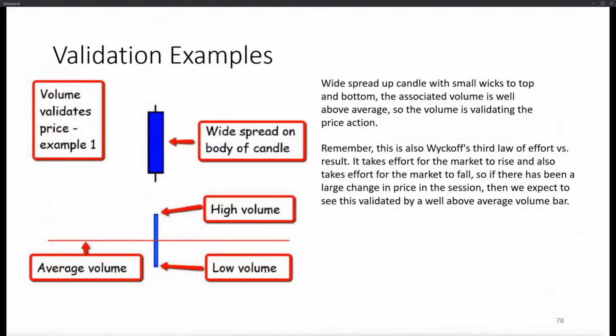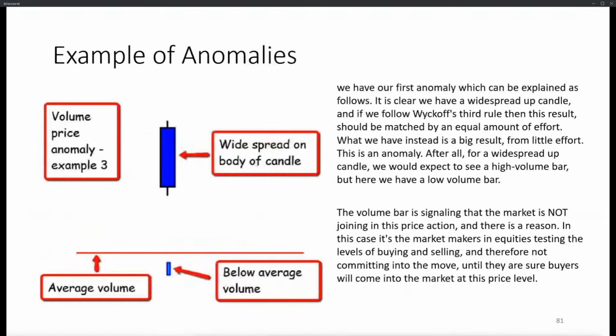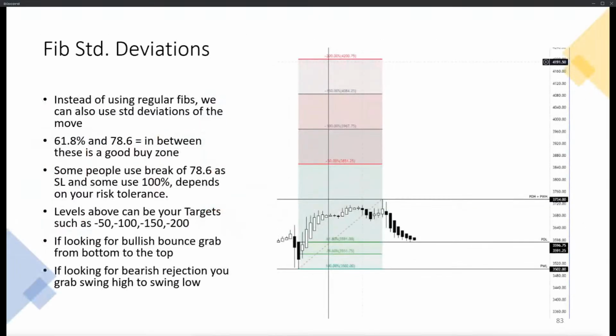I'm going to skim through this. I do expect you guys to read that book, so I'm not going to spend a lot of time spoon feeding you. When I call out stopping volumes and anomalies, it's basically what Anna Coulling described in her book. And there's stuff in her book besides this, right? It's the ideas of how they manipulate the market, how they switch your feelings, and how you guys react to it. I strongly, strongly urge you guys to read the book, buy the physical book, and just invest some time into reading it. I'm not going to spend too much time on that, but you guys can definitely read this on your own.